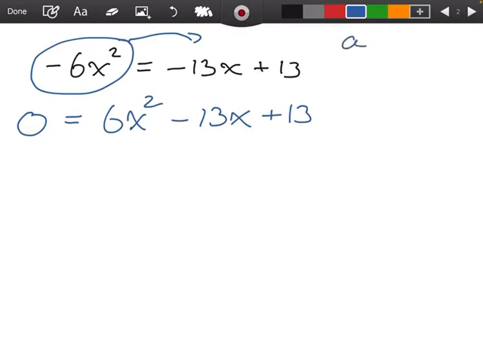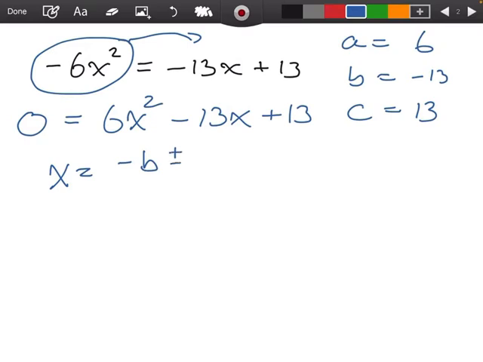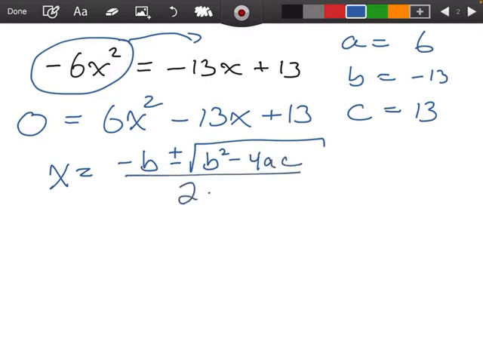If you remember from the quadratic formula, there are 3 things I need to know, and those are A, B, and C. So A is 6, B is negative 13, and C is a positive 13. When I come to the quadratic formula, I think I even sang it to you: x is equal to negative b plus or minus the square root of b squared minus 4ac all over 2a. I know it's corny, but before the pandemic, when I would teach college algebra, during the test you'd hear people singing it too. Anyway, now let's go through the formula.